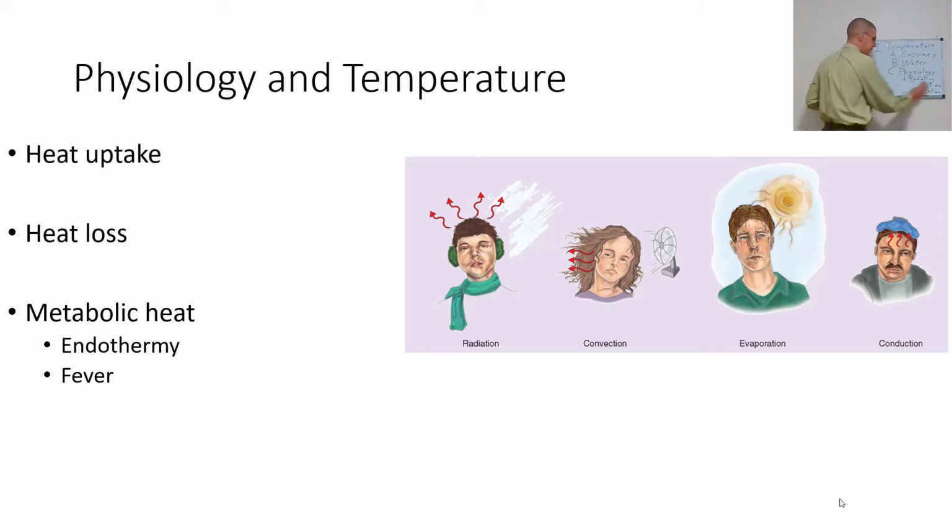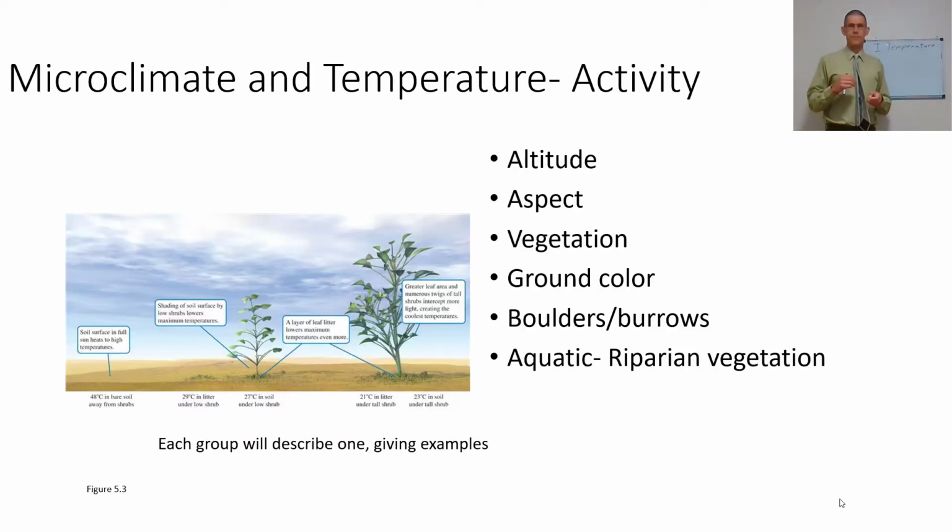Now, important in physiology is also the metabolic activity that is going to give us more heat. So that's endothermy, requires a certain amount of metabolic activity to generate internal heat. And should an individual have a fever, this is usually when the individual actually increases their metabolism so that they may increase their overall body temperature.